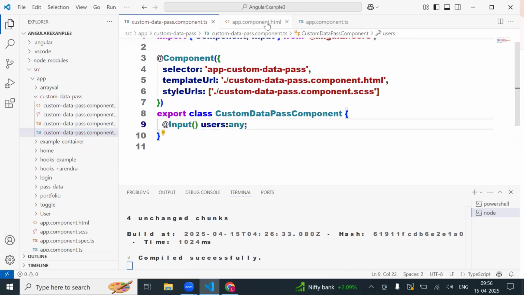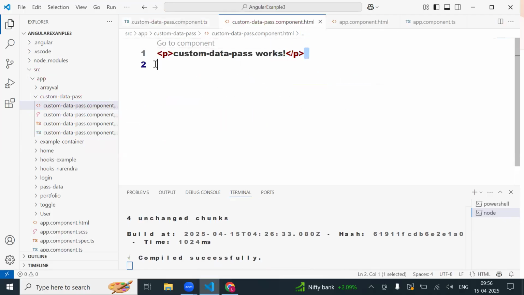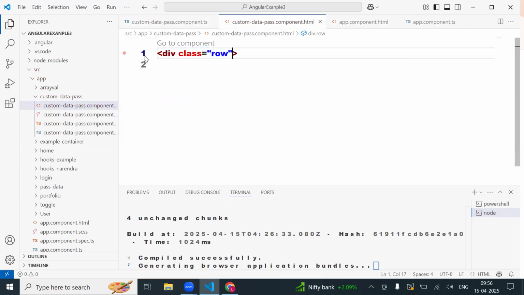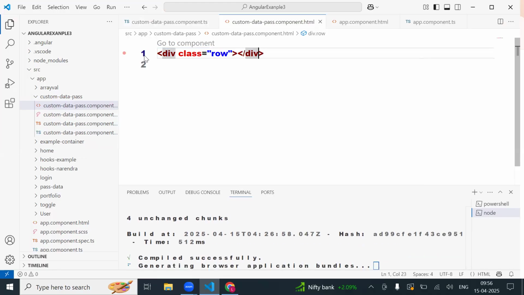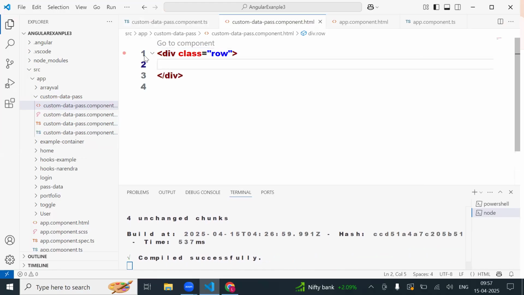Now what you need to do? Once you get the data in the HTML, you need to bind the data. How to bind the data? Div, class, row, and here paragraph tag, I simply say interpolation.